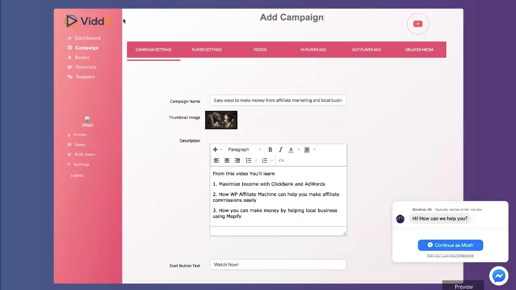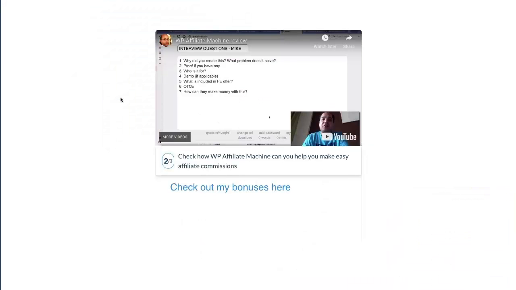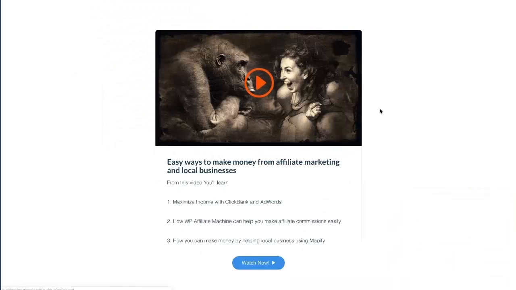So this was how the page looked like. All right, let me just quickly refresh. We made this image a little captivating, so people just wanted to click and see what happens inside. And this is the headline, and this was the description of what people are expecting from this video.